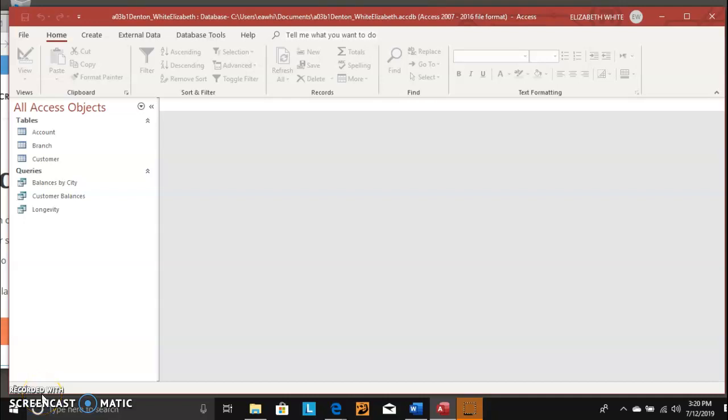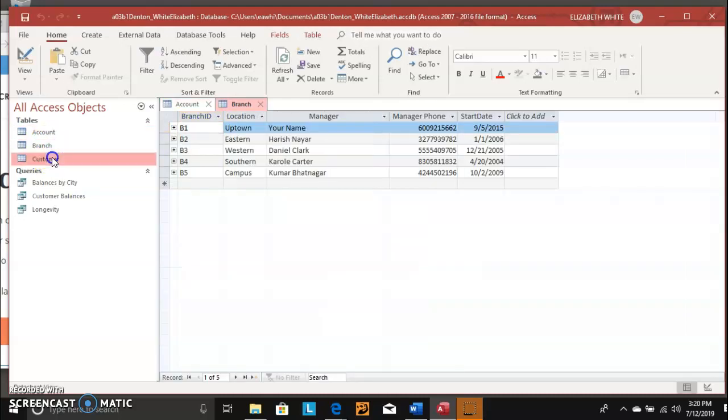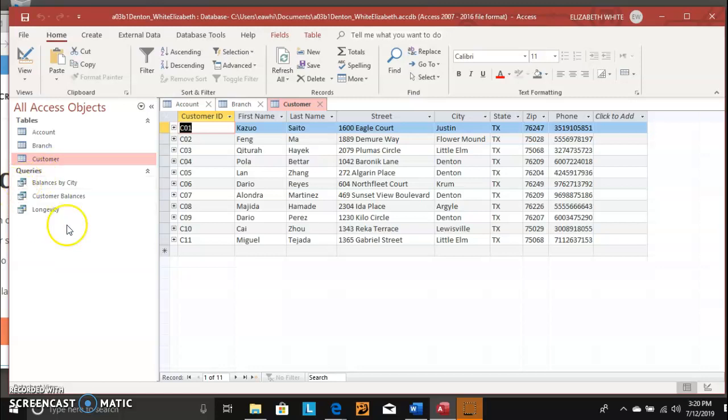Okay, so the purpose of this assignment was to edit data from a local credit union in the textbook. So I opened this document and I saved it as was directed, which was A03B1 Denton / my last and first name. Then the first thing I needed to do, so when I made this, the tables were already created. So we have account, we have a branch table, and we have a customer table. So these were already created.